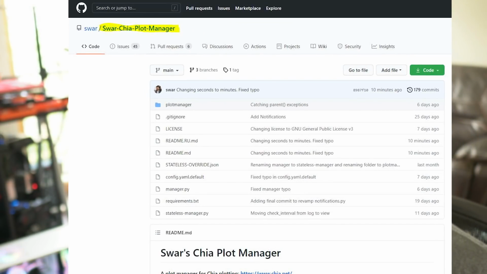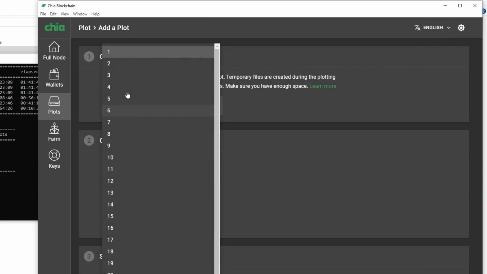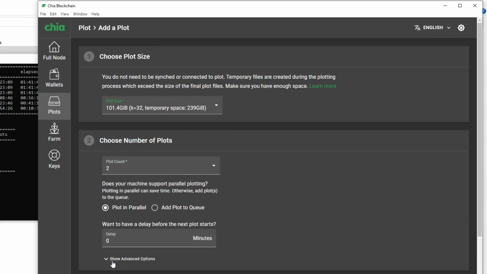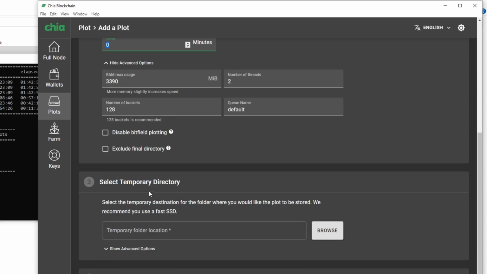The Swar Plot Manager is unique in that it's really cross-platform capable, so you can run it in Windows or you can run it in Linux, and it's pretty easy to set up. And so I'm going to cover that today with you, and just know that the main reason why you'd want to use something like this is some of the shortcomings of the Chia GUI plot management system and plotting in general. If you do run the GUI again and the application crashes, you will lose whatever plots are in progress. So you might not want to run the Chia GUI on multiple machines. If you haven't set up different harvesters, that could be another reason why you'd want to do this. But now I'll go into how to actually set all this up and get it running.